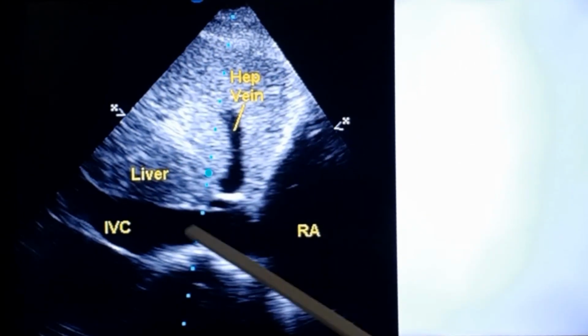Imaging of IVC from the right axillary region is resorted to in persons who have undergone surgery where the anterior portion is covered with dressing, as in thoracic surgery, that is sternotomy surgeries, and also when abdominal surgeries have been done and the epigastric region where you keep the probe for subcostal view is also covered by dressings.